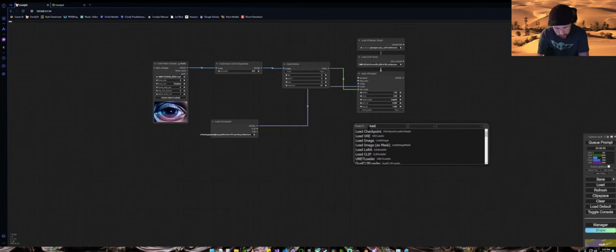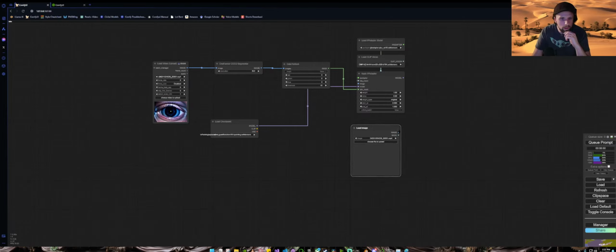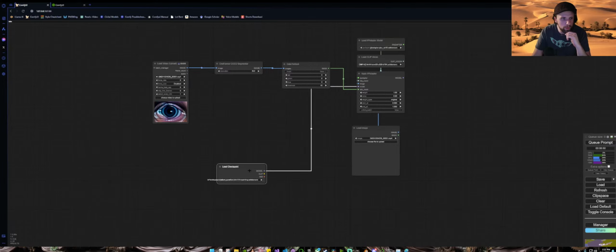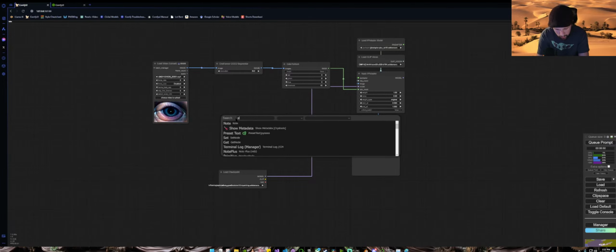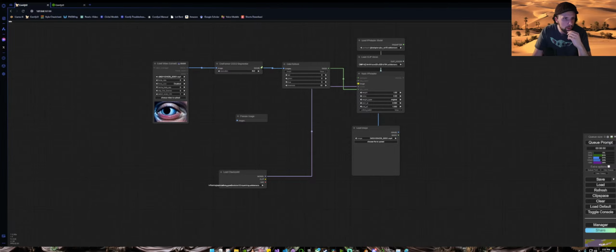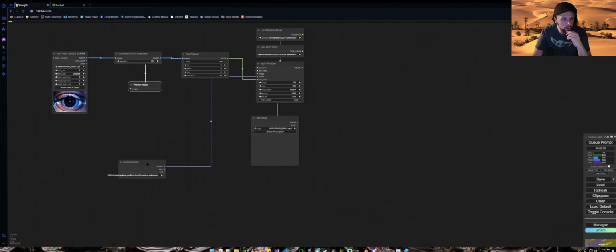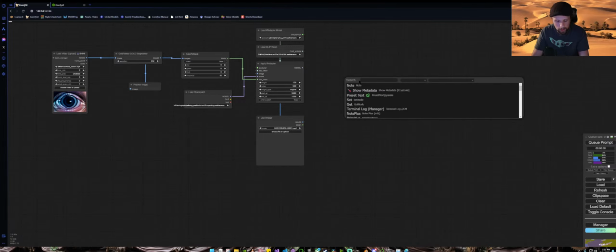Need a load image. Pipe that into the image. Need a preview image for the output from Coco. Need animate diff.